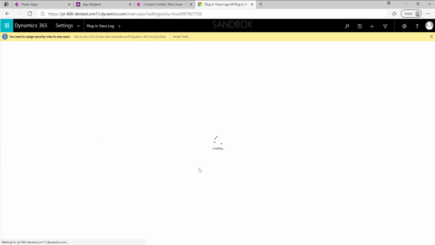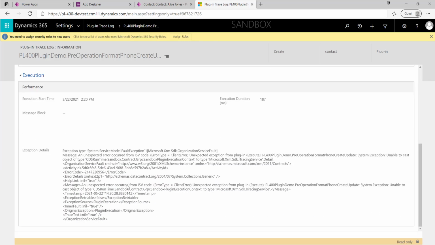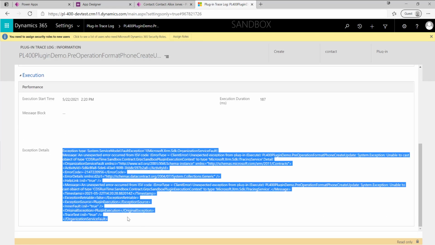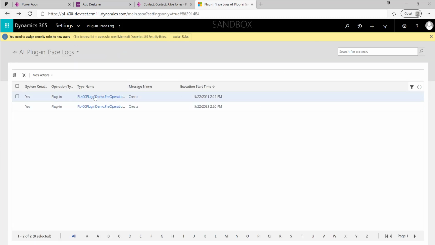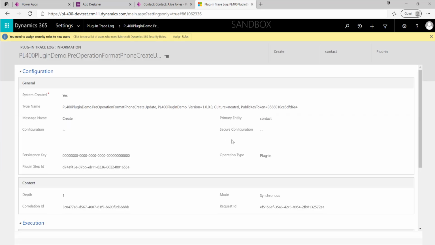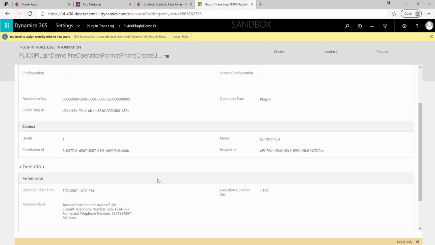If we go into here, we'll be able to view the detailed information within the tracelog. Actually in this case, this is the error from before, so it's not going to show anything particularly useful. This second one will be the one that we want to inspect further. We can see that it's been able to write out the 4 different trace messages into the log, and then for debugging purposes we're able to confirm, okay, here's the number as the user entered it, and here's the final one before it hit the Dataverse environment and got saved down.